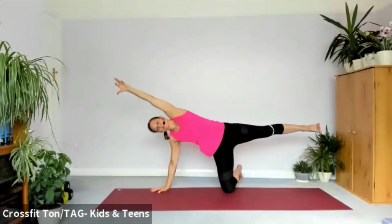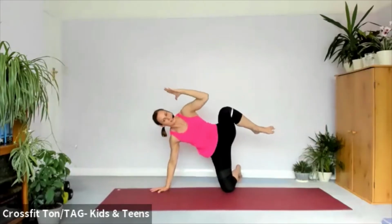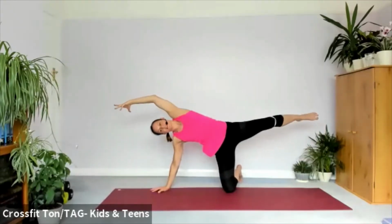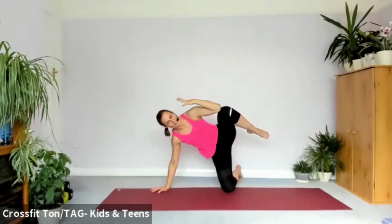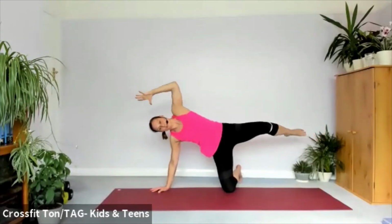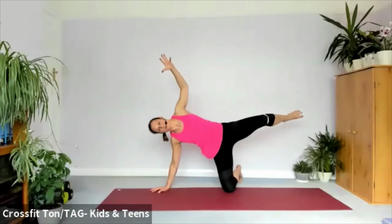Inhale, left bicep to the ear. Exhale, left knee to the left elbow if you can. I'm still in star pose. Inhale, stretch on the top. Reach fingertips and foot. Exhale, touch the knee to the elbow. Do that one more time. Inhale, reach. Exhale, touch. And then reach the left fingertips back up into star pose.